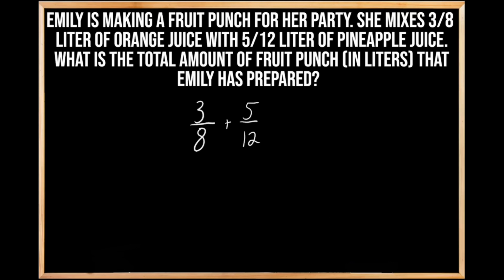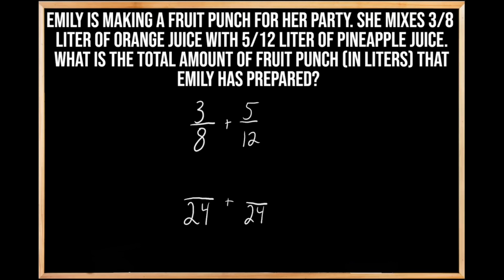In order for us to add these two fractions, we need to rewrite these fractions with a common denominator. And a common multiple of both 8 and 12 is 24, so down below, we're going to rewrite these fractions with a common denominator of 24 so we can add these two fractions together. For the numerators, we need to make sure that we keep these fractions equivalent, meaning that we need to multiply our numerator up top by the same value that we had to multiply our denominator by in order to get the common denominator of 24.